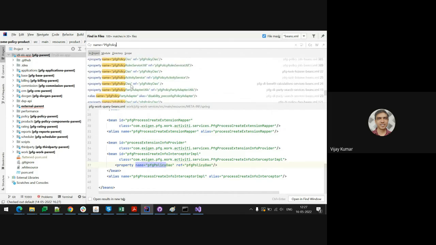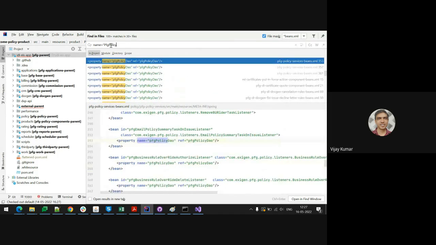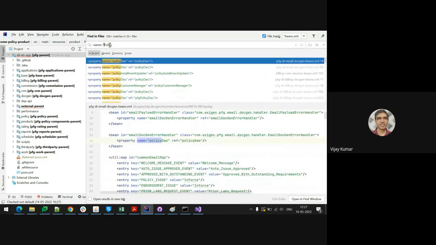All these files, and not here. Actually, it is in the scope. This is a base file. I was searching in the project, with name equal to policy.